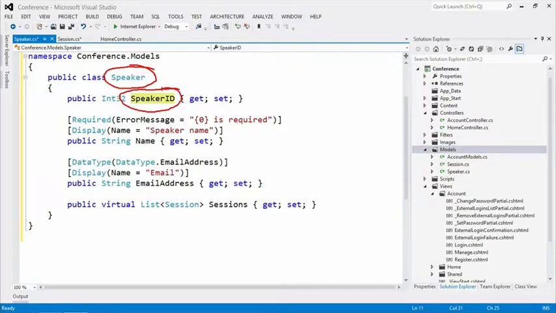John, what do you think SpeakerID is going to be? Now, I'm just going to make a wild guess. Go ahead. I'm going to call it the primary key. Hey, wouldn't you know? So you know it, we know it, and Code First knows it. It's going to look at that, and it's automatically going to mark our SpeakerID as the primary key. So this is Entity Framework doing that. Yep. And this is Code First Entity Framework, and it's a convention. The two that work are SpeakerID or ID, just ID by itself.